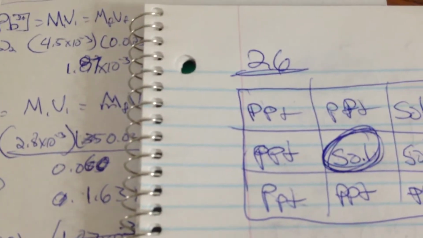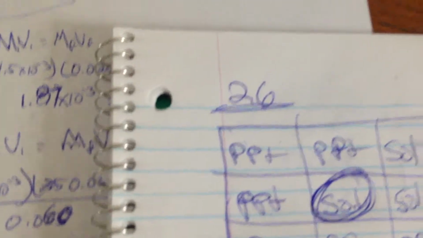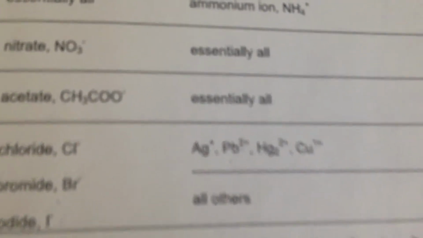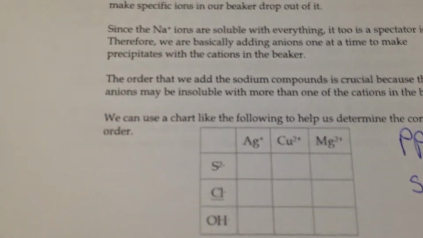Now, you have to be careful. If you look on the chart, if you're thinking, well, chloride and copper bond, it should be a precipitate. It's actually not. That's copper 1. And you're dealing with here on the chart copper 2. It's two different things, okay? These ions react differently. So there's copper 1, there's copper 2. So you have to be careful. That's why I've circled it here. It's got to be soluble, okay?